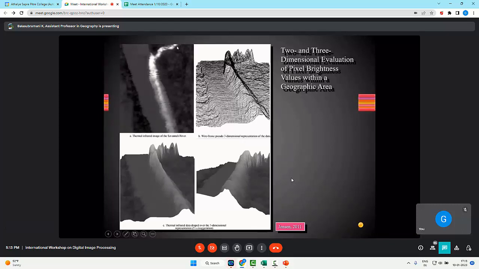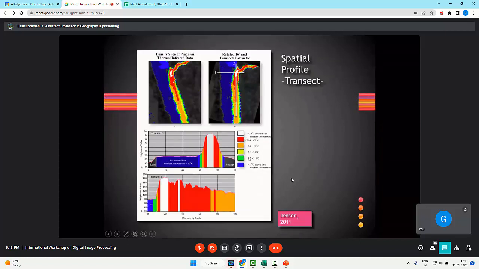Say for example, here it is discharging, the discharging location where you have a very high temperature, and this cold water interacting and reducing temperature here. Okay, so here temperature is less, here temperature is high. So likewise, you can construct the thermal profile with the help of image processing.